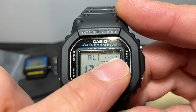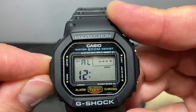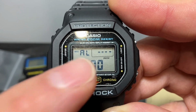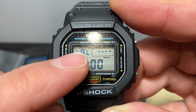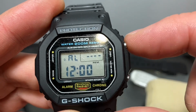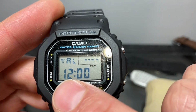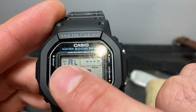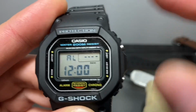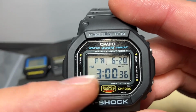Next mode is the alarm. You can set up here the month and the day, specific day you want the alarm to go off, actually. If you leave the watch as it is, then the alarm will go off every day at 12 o'clock here. So to turn it off, you press this button, but now the hourly signal came on. Press it again. Both are on, so the alarm will go off every day at 12, and you will get an hourly beep there. So you turn them off again by pressing this button one more time here. Press the mode button again. You come back to the time mode.